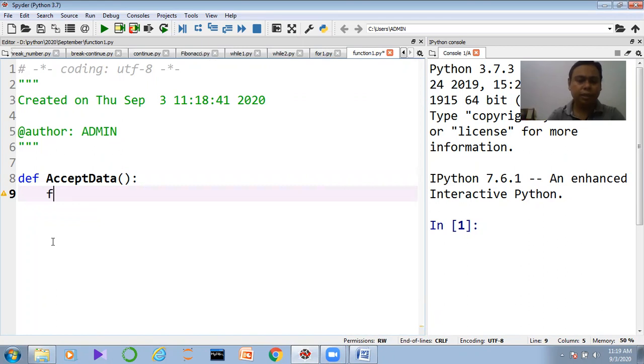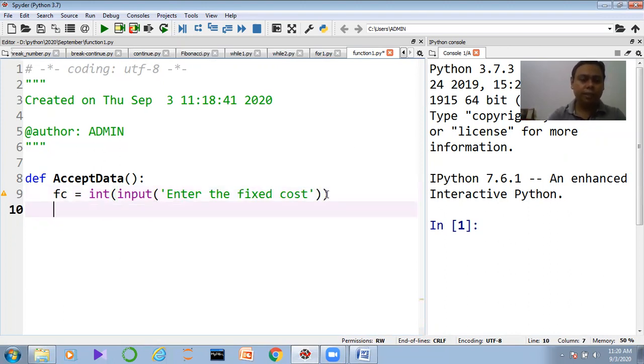Here I want to define a few things. Suppose I am providing the fixed cost. Here I am entering the data input, I am entering the value. Enter the fixed cost, and also I can define the VC.